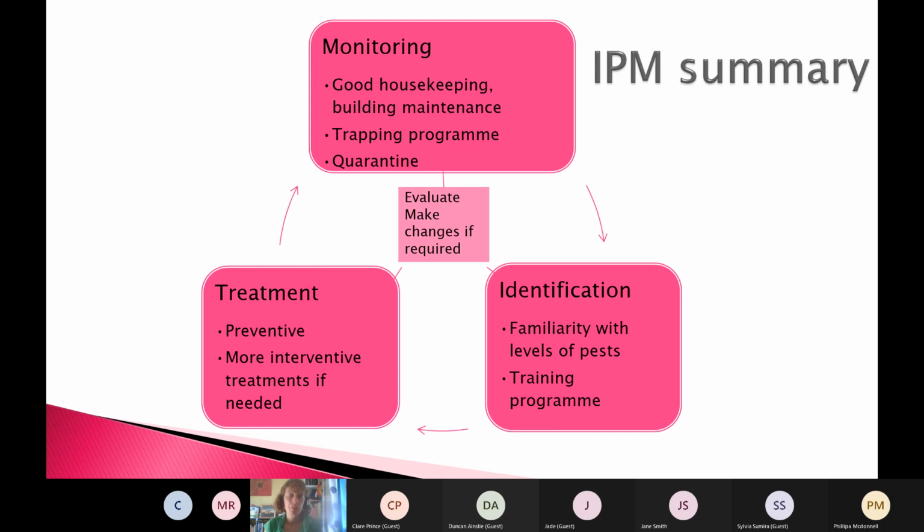But also evaluation of things like, how is the building maintenance planned? How is the housekeeping planned? Is it working? Are there things that need to be looked at or changed, or even things that need maintenance but don't have the budget? How are you going to work towards raising funds to be able to do that? Because obviously there are potentially long-term consequences if you can't keep on top of these smaller maintenance tasks. They can become quite big maintenance tasks.